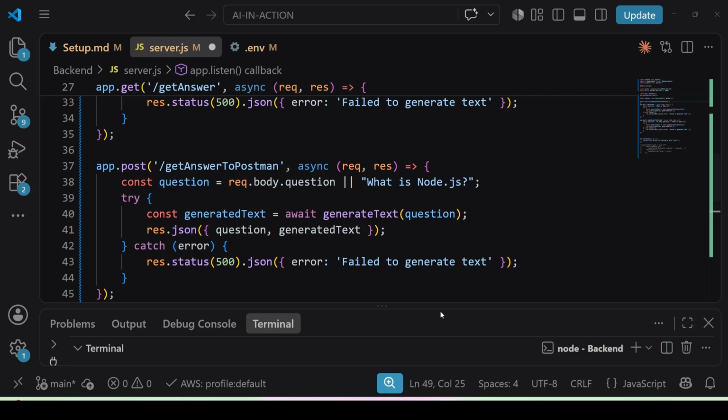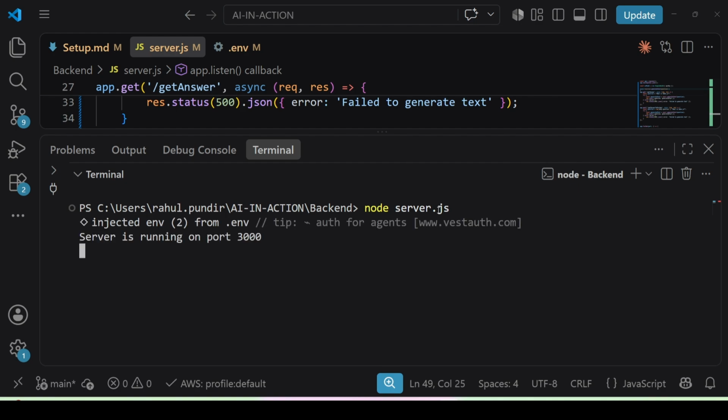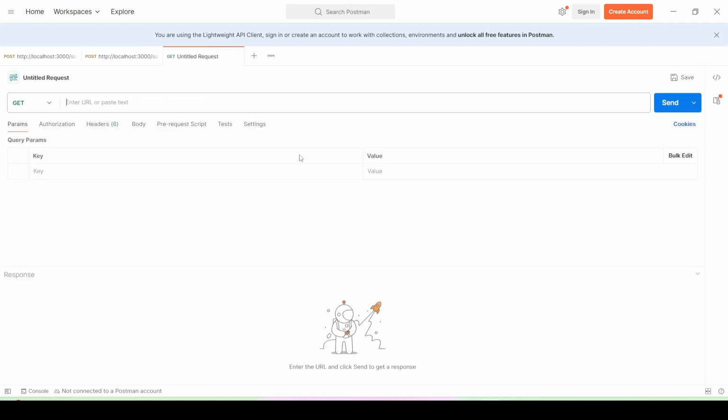Now I'm going to the terminal again. Let me clear the terminal, CLS, and let me run this file again. Before running, let me save this file, server.js. Okay, the file is running perfectly on port 3000. I am going to open Postman. If you do not have Postman, you need to install it.